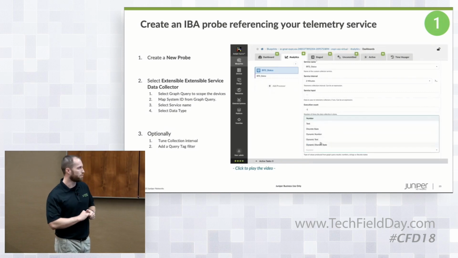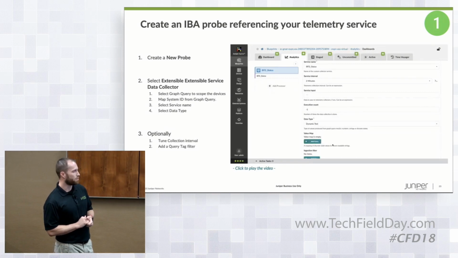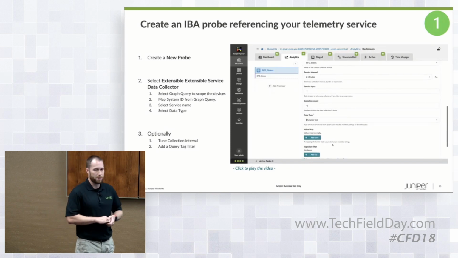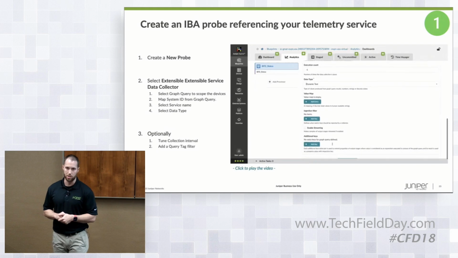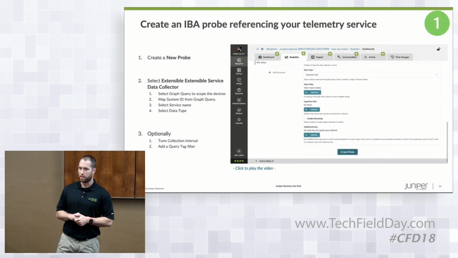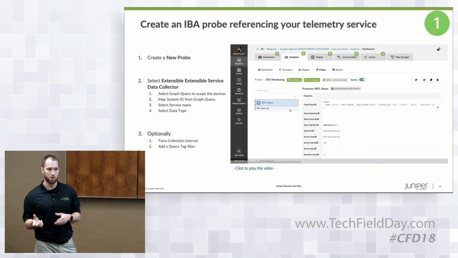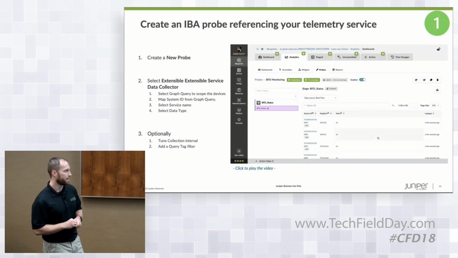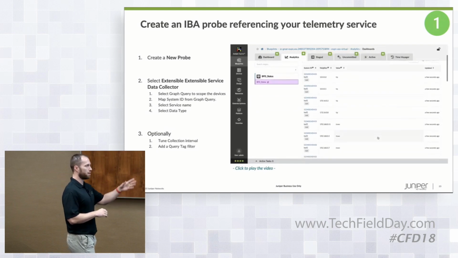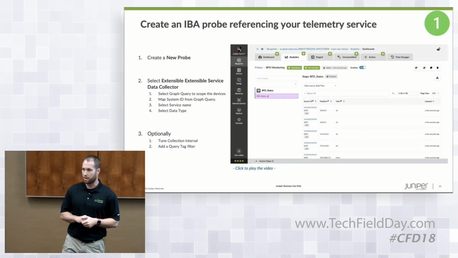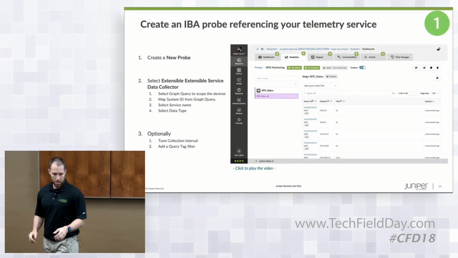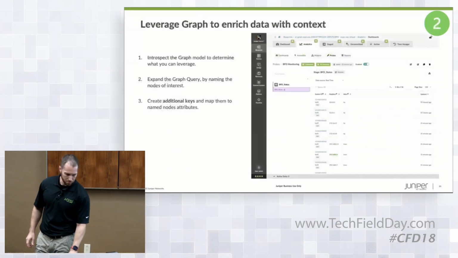So we've added in a couple little fields here, and what we'll see is we've now defined a probe that'll go out, in this case every 2 minutes, but you can define the intervals, and run that show BFD session on all our devices in our fabric and collect states. So here you can see on leaf 2, all the neighbor addresses and the values. So we've collected a bunch of information.